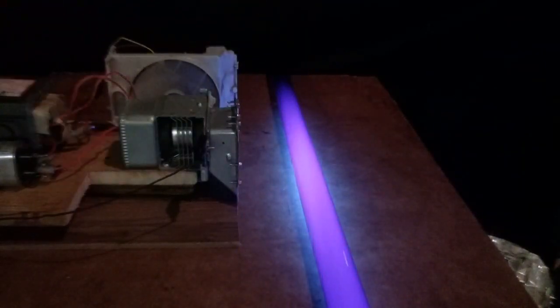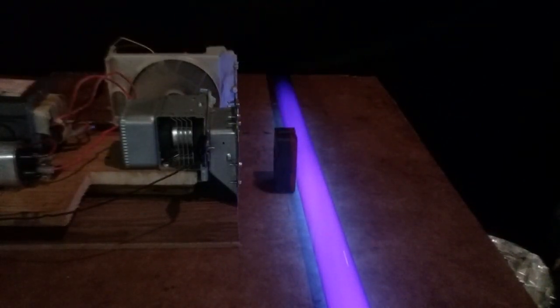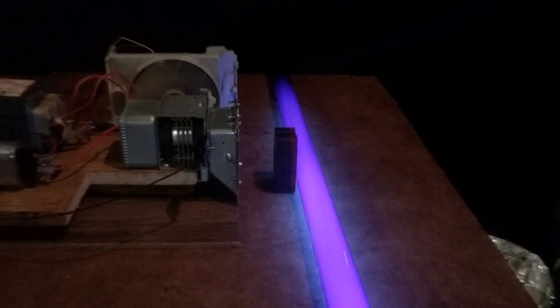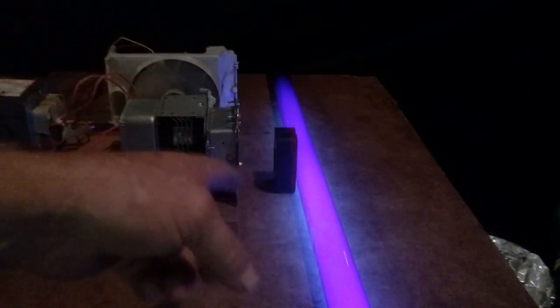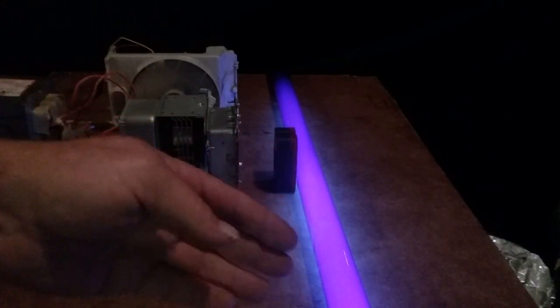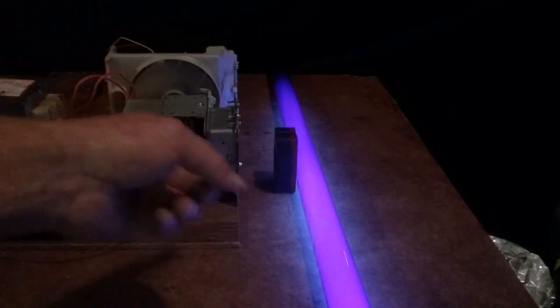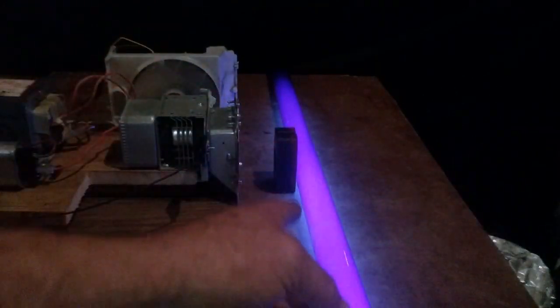Okay, the gun's running, but the light won't light with the magnet. If I move the magnet, the light lights. If I put the magnet back, it dims it, but it won't quit. So the magnet stops the magnetron from starting the excitement in the gases. But once it's started, then they keep going like I've moved it away. If you notice, it's dimmer.